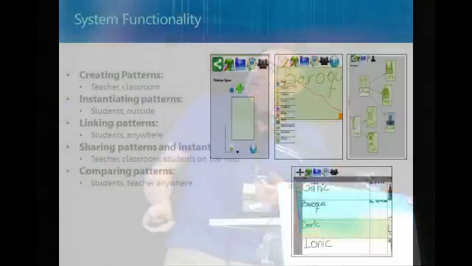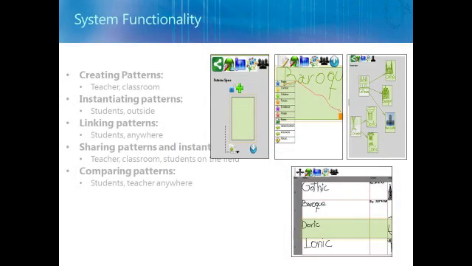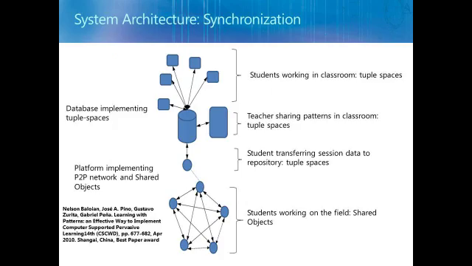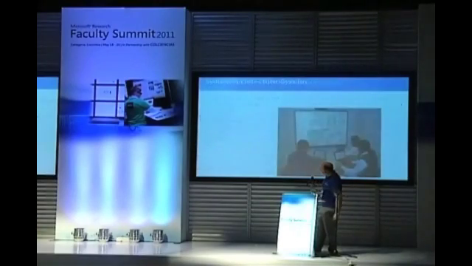students. So this is the system functionality and some screenshots: creating patterns, instantiating patterns, linking patterns, which is very important in this pattern language, sharing patterns, and comparing patterns. So this takes place in the classroom, this outside, this can take place anywhere, then again in the classroom and anywhere. So this was the system architecture, and I'm running out of time, so I will not go into details.